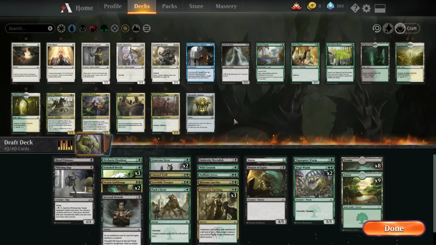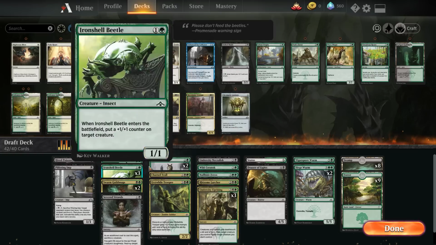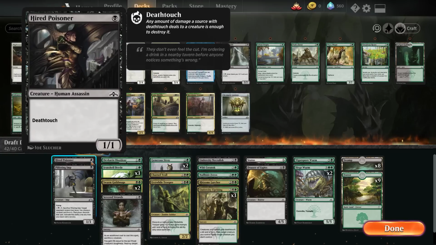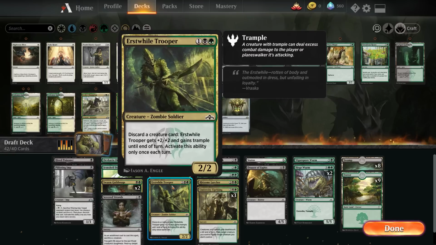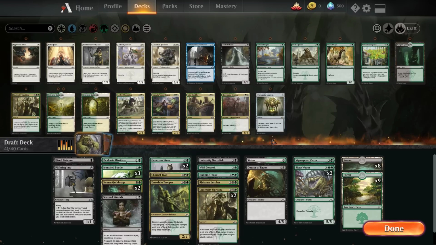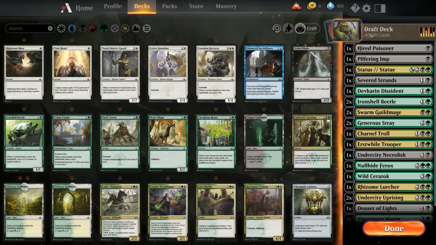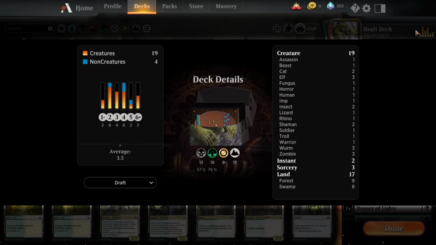What do we want to take out? Probably actually just take out this Pack Favor, because I've just got so much fight cards and stuff like that. I don't think I'm combat tricking anybody with this deck. Maybe actually take out one of the Undercity Uprising, because I want a high creature count. I really don't want to cut very many creatures out of this at all. And then just cut out one Iron Shell Beetle. How many creatures is this? 19 creatures. That's a pretty high creature count. Think I can roll with that.